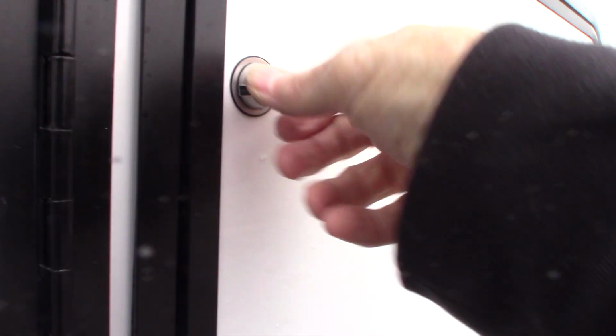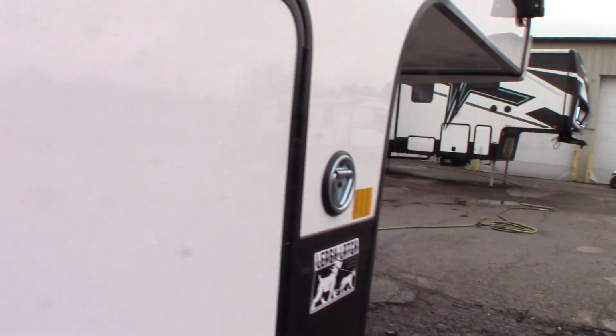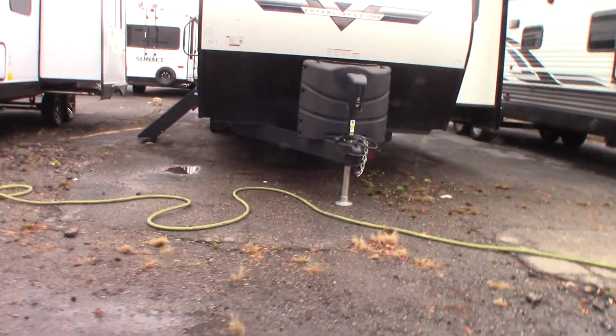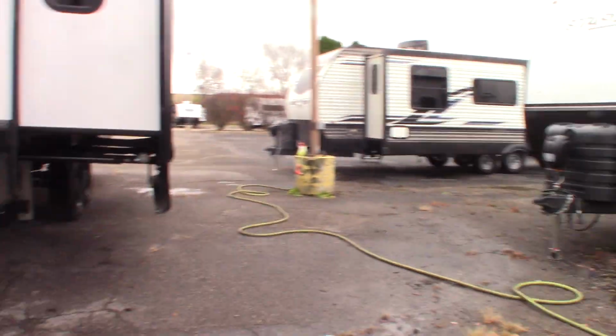These are your LP tanks here, 2 of them, 2 30-pounders. This is just storage here, as you can see. Your battery compartment is here.